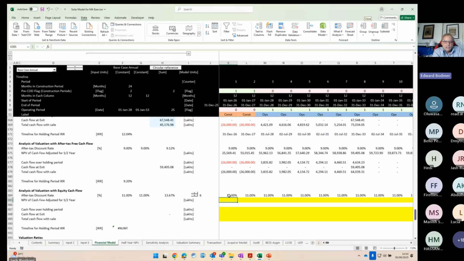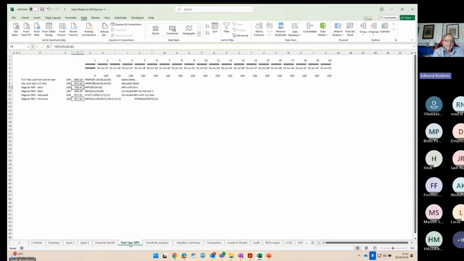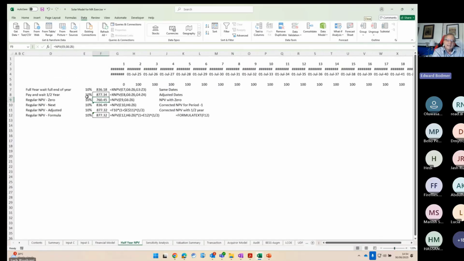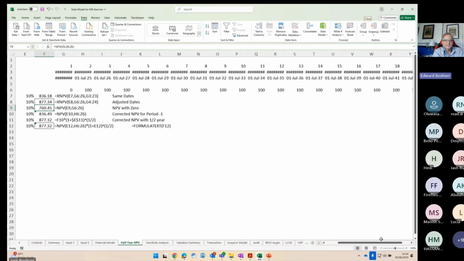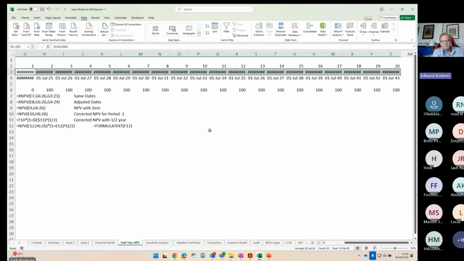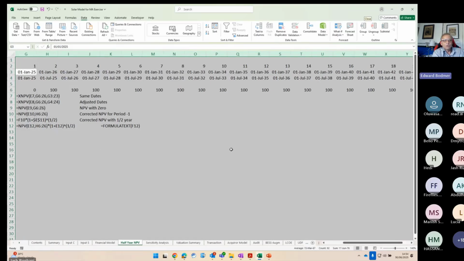Now, sorry about this. Before we do this one, could you switch over to the half-year issue in the next one? I'm just going to have you do a couple of these. Could you click on G3, press shift control right arrow, and then control space bar, and then just make them a little wider. Make one of them a little wider, and they'll all be wider. Okay, and then go back.